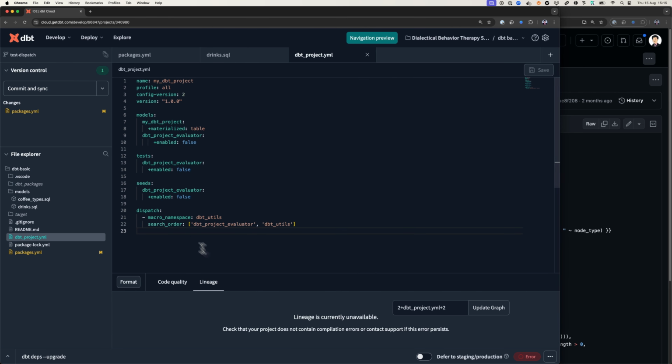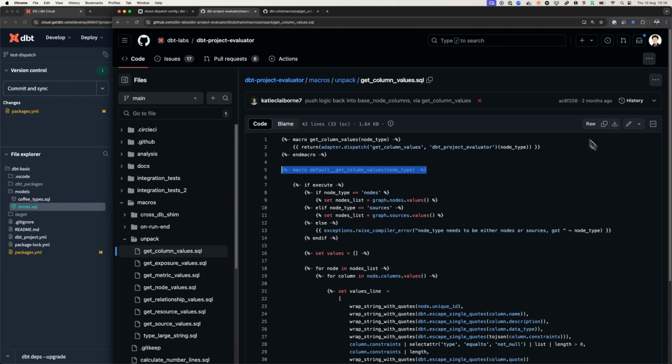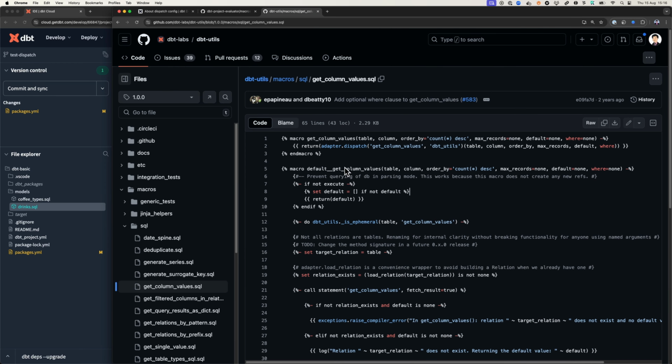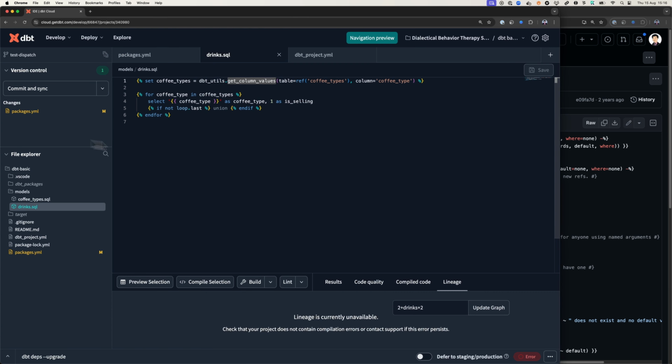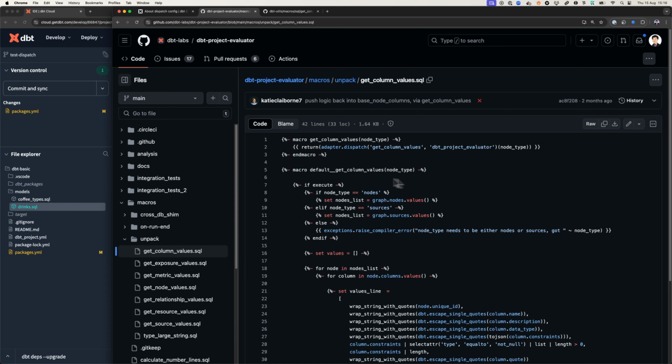So because we have defined a search order like this, and we have dispatched the dbt utils namespace into this type of search order, this macro no longer comes from dbt utils, which still has 6 arguments, but rather from the project evaluator, which only accepts one argument.